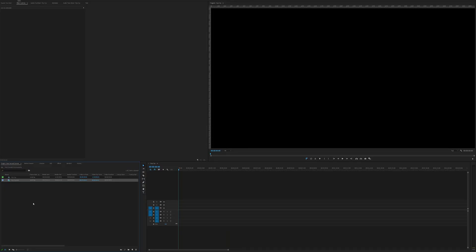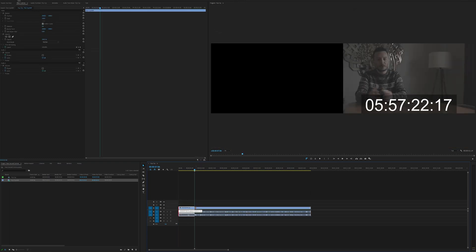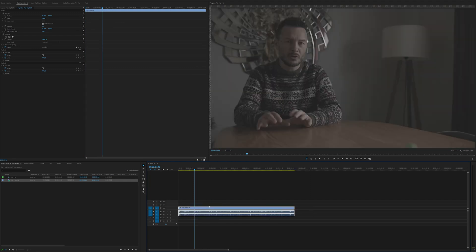Now that we're in Premiere Pro with our clips, we can drag our clip onto the timeline and shorten it so it starts past the preamble — just a general clip of me chatting at a desk. It's really important to remember that when doing this, we are fully aware of how we've composed our shot and scene, because this tip works much better if you're using the rule of thirds and you're positioned either left or right. If you're stuck straight in the middle, you're not going to see any of that second camera effect.